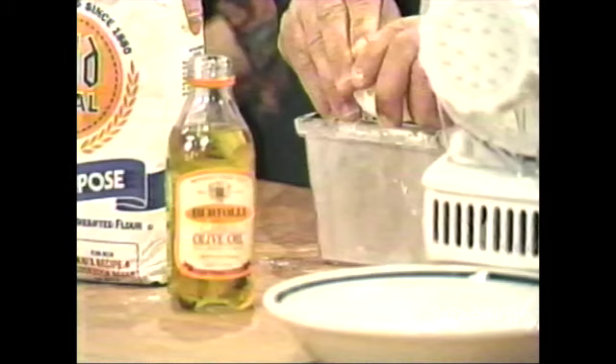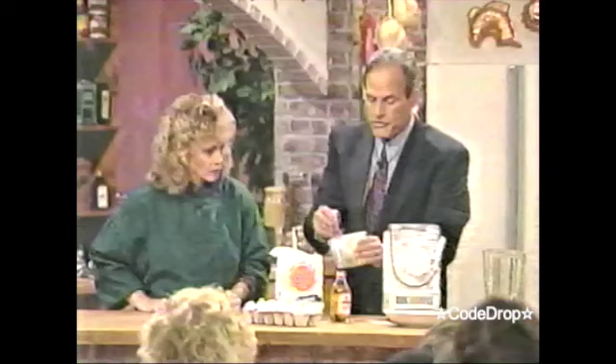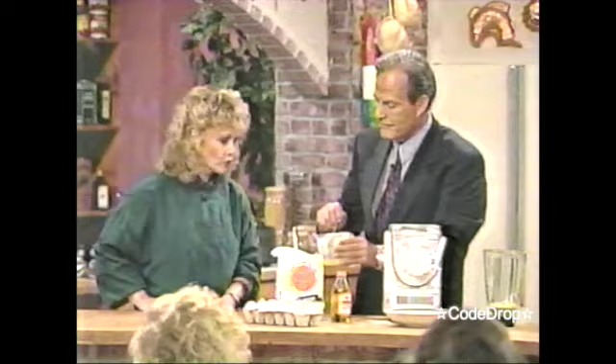You don't have to use eggs. For those who are cholesterol conscious, you don't have to — you can use just the plain egg white. Let me beat up the egg with this fork so it all blends together. The olive oil must have a purpose here. I'll take the olive oil and we'll just put a touch of olive oil in. That's all.